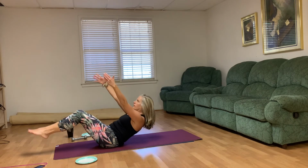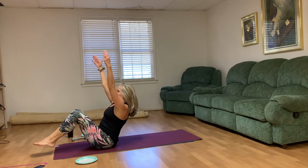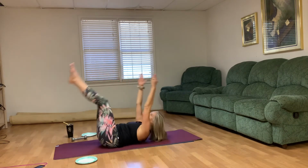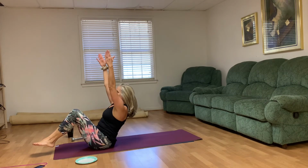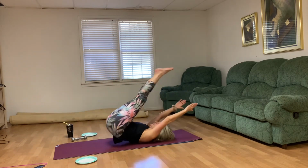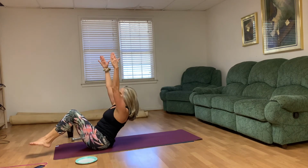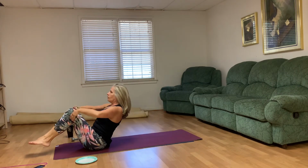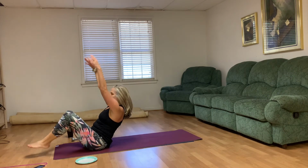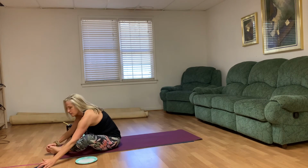Last four. Good, last three. Two more. And one more time. Hold. And let's bring the feet together, but farther away from you. And let's go ahead and walk the hands towards those toes and fold.